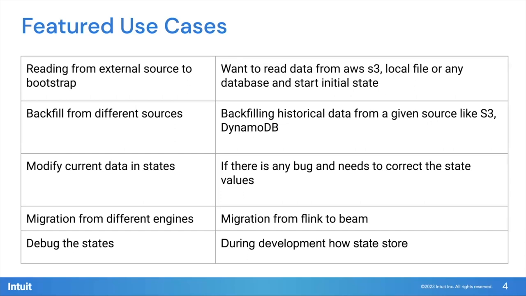To give you an idea, Flink has a mechanism, and in Beam we consider it as value state, which is a state store in between. So people can store their data and intermediate data structures and backfill from different sources. This is a pretty common use case, where they have years' worth of data, and they want to backfill the data and then start their streaming applications. For this, this tool would be pretty handy.